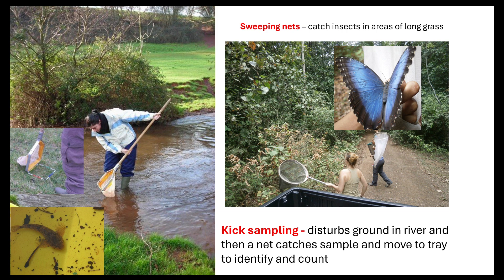Another way that you can do this is through sweep nets. When I went to Gamboa I was very lucky to have the opportunity to go and try and sample some of the butterflies that were out there. The Heliconius butterflies we were sampling using sweep nets. I didn't get the chance to actually catch any myself, however those who were trained to do so could do it very quickly and very easily. This allows you to sample insects which can fly around and which would be found in areas of long grass.